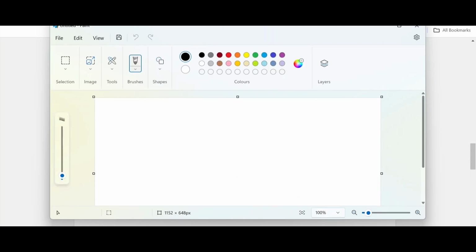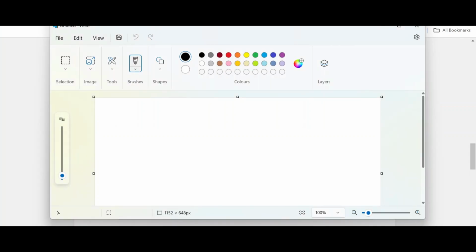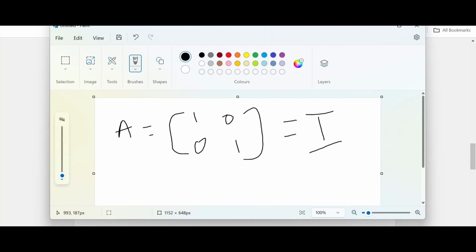Probably in our intermediate we might have studied what are matrices. Let's say, for example, there is a matrix called A, and this contains 1 0 0 1. Remember, this was called identity matrix. Any which way. Now what is this? So this is a 2 cross 2 matrix. What does it say? There are 2 rows and there are 2 columns.